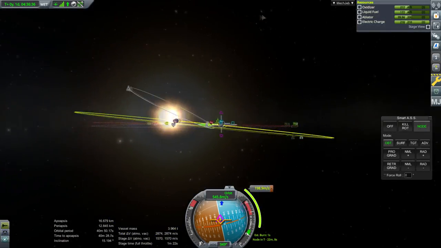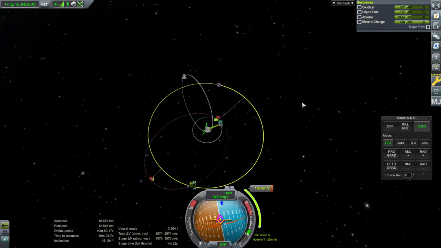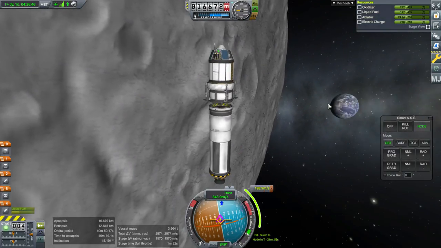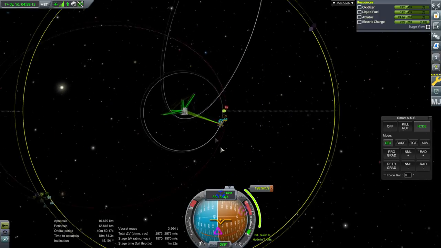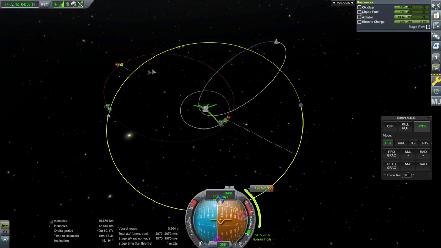It's sort of an off-plane transfer. We're not correcting inclination with Minmus. And while this is on its way, we can launch the second one. So how do you transfer from the moon to Minmus? Basically the same way you transfer from Earth orbit to Minmus. Not Earth orbit, Kerbin orbit.